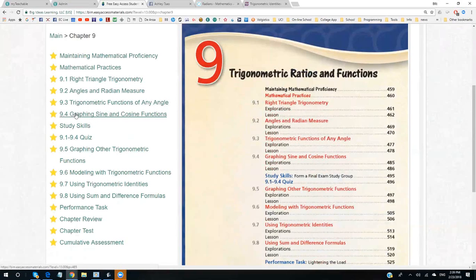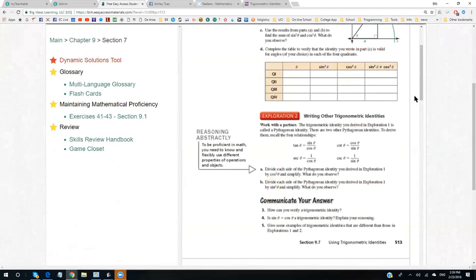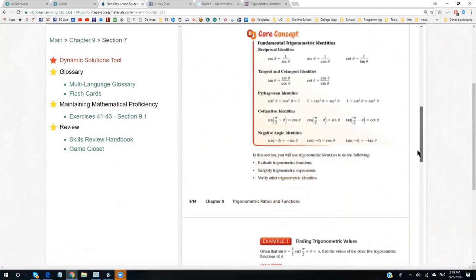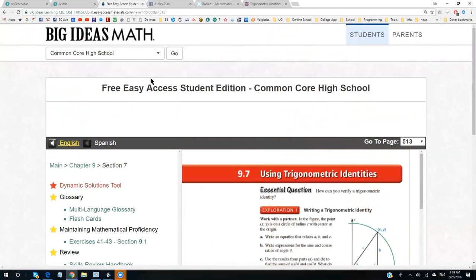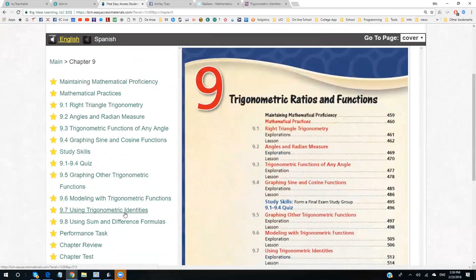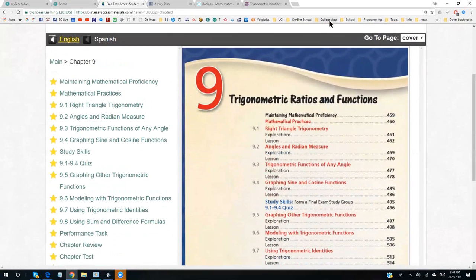Next time I will try to finish 9.4 to 9.6. And then it's the trigonometry identities. Trigonometry identities are the ones like sine 2 theta equals something. Those are called the identities of trigonometry. And then it's almost there. Almost there to finish chapter 9 for the algebra 2 level.